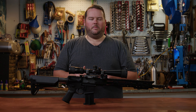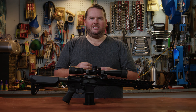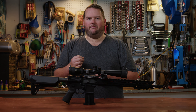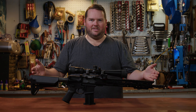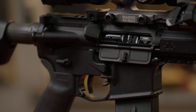I decided to build this rifle because I've been playing with the 6ARC a lot more, and I love the ballistics of this round. I was missing something in that mid-range — something further out than your traditional .223/.556, and something a little closer in than my bigger rifles. And that's where I ended up with this — my 16-inch 6ARC AR platform.